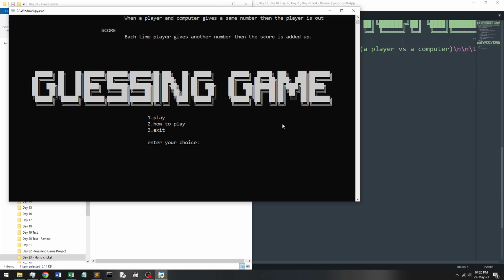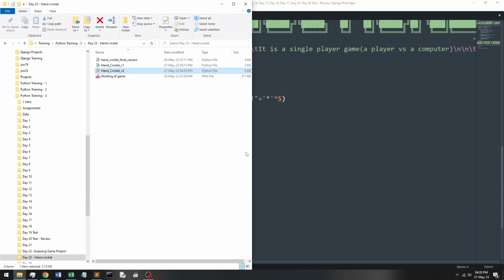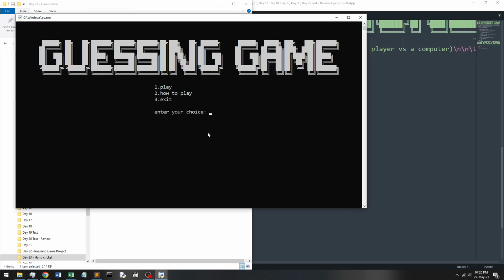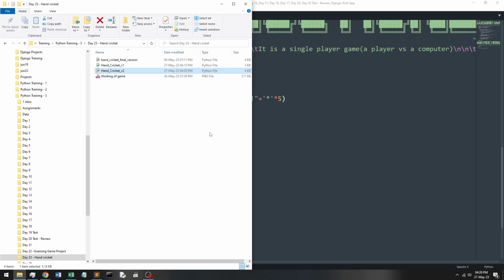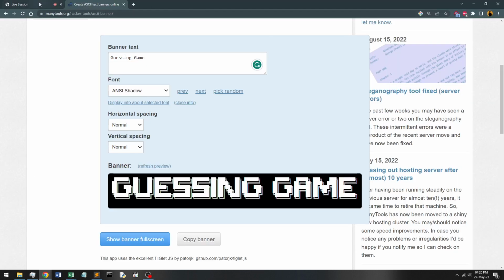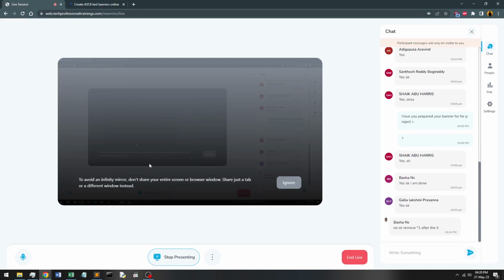Now next we are going for third option, enter 3. If I press 3 and enter, what happened? Yes, participants, what happened? It closes immediately. Have you noticed?